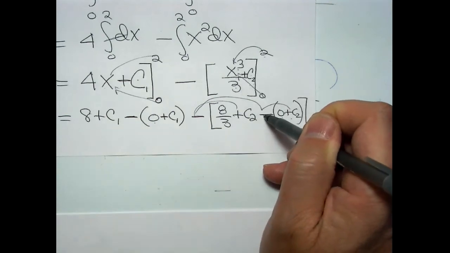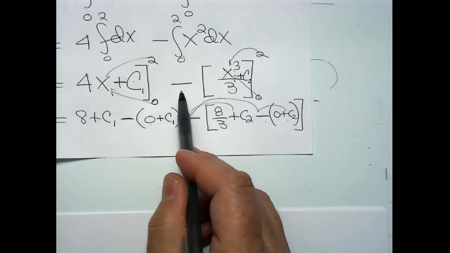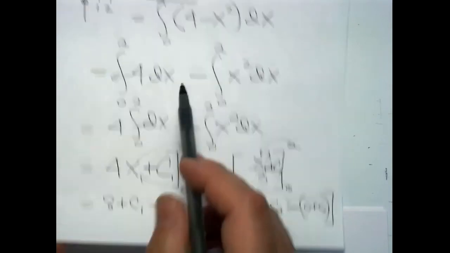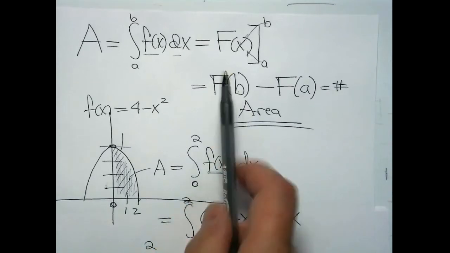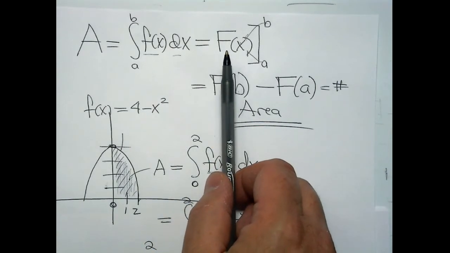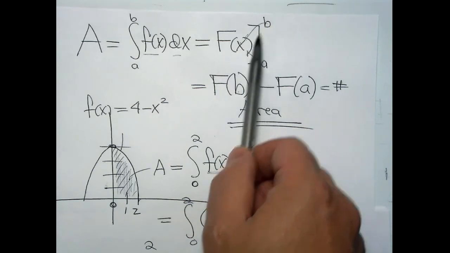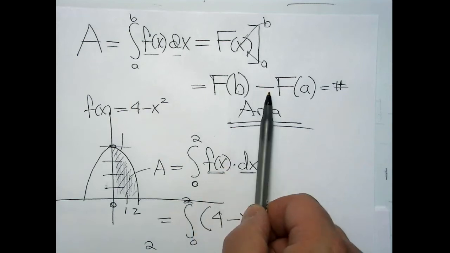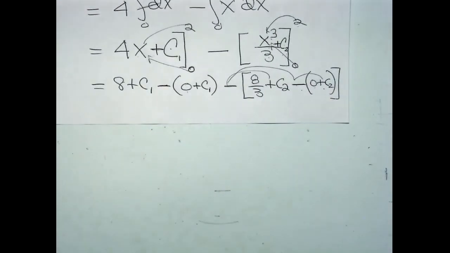So again, where's this minus coming from? It's not coming from here. It's not coming from here. It's not coming from here. It's coming from the fundamental theorem of calculus. So the fundamental theorem of calculus says if you want to turn your antiderivative into an area, you plug the b into your function minus you plug the a into your function. And that's truly what I'm doing here. That's where that's coming from. All right, let's take a look at where we're at on this problem.